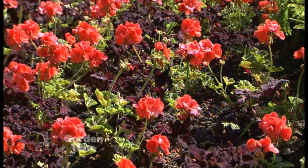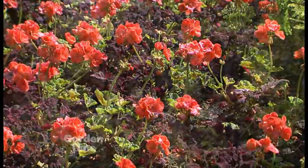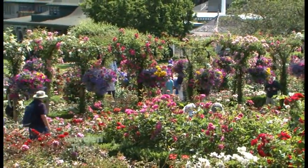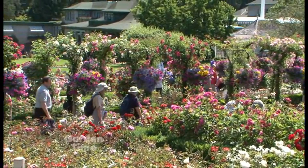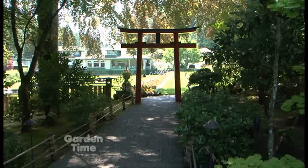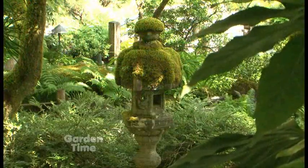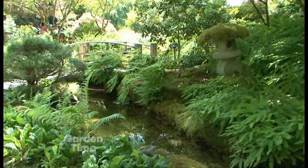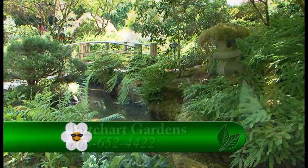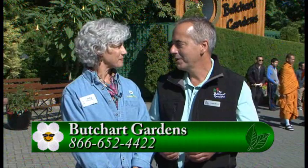But at this time of year, late June, our rose garden is coming into its first full flush of bloom, so it's looking spectacular right now. There are 250 varieties of roses. And at other times of the year, one of my favorite gardens is the Japanese garden. We don't do a lot of annual plantings there, but it has transitional color times, like the maples in the fall, the azaleas and rhododendrons in the spring. So no matter what time of year, I see a different garden that I love every day I walk around.